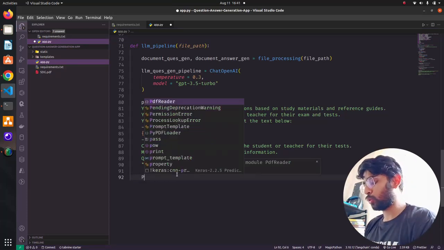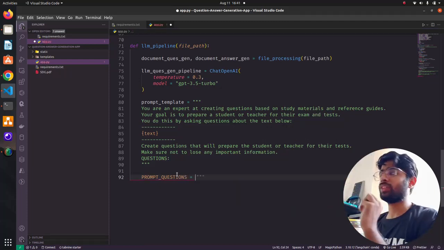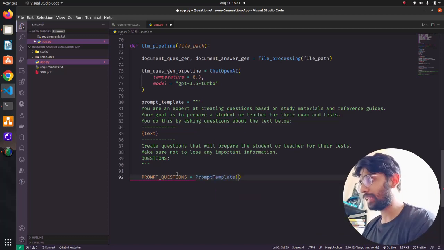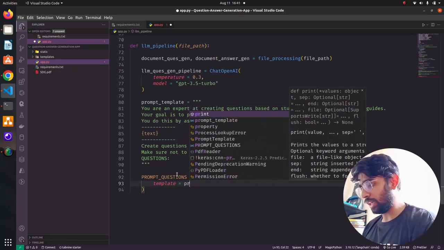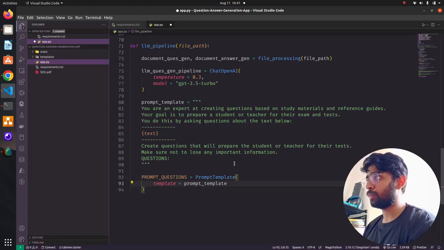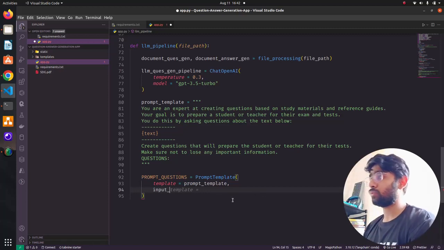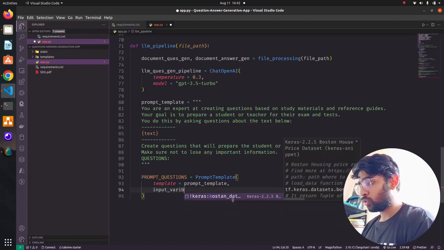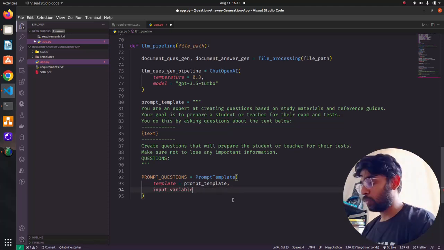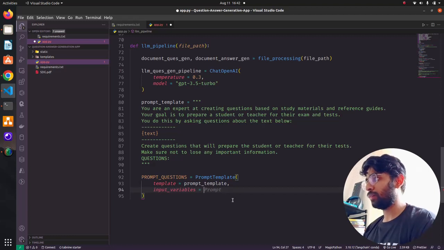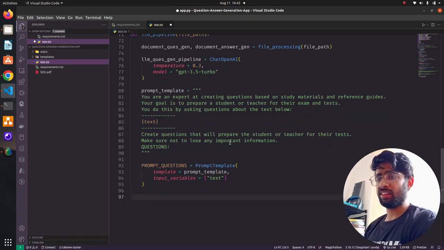Very simple. So I'm gonna define a prompt question. Let's keep it, I'm not gonna make any changes. So in this prompt questions, I'm gonna use PromptTemplate from LangChain, from template, and I'm gonna pass template equals prompt template, the variable that we have defined on top. You can see line number 80 with the prompt. And let's pass an input variable for now, because that looks for text. That's going to be your input variable that will vary. It's not input variable, it's input variables. So your input variables is nothing but text. Here we go. So we have this prompt questions, and we are okay with prompt questions.